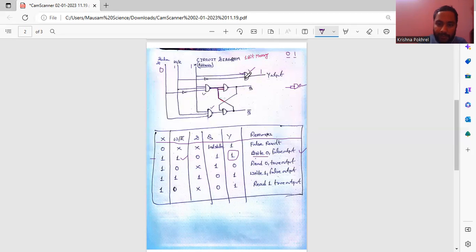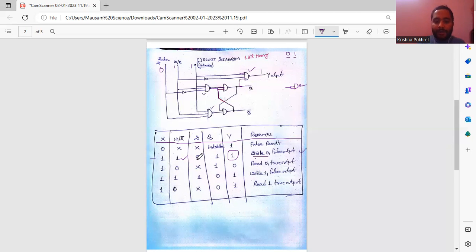Oh, sorry, I have made a little mistake over here. Here there will be one terminal connected, okay? There will be one terminal connected over here. So no matter, because in this case we have x0. If this is 0, we don't care about all this, we'll write the output 1 directly.